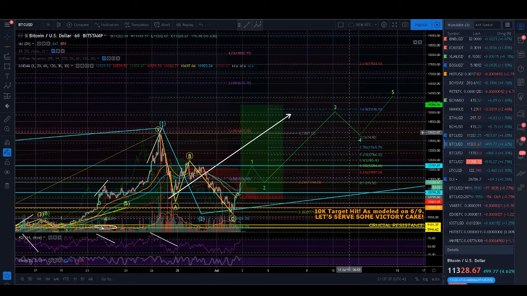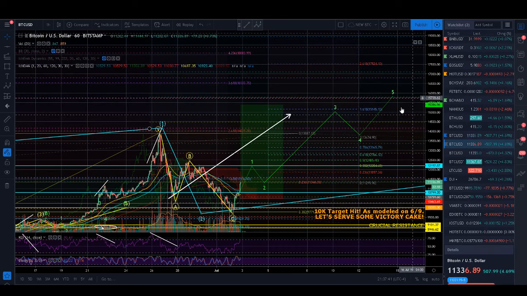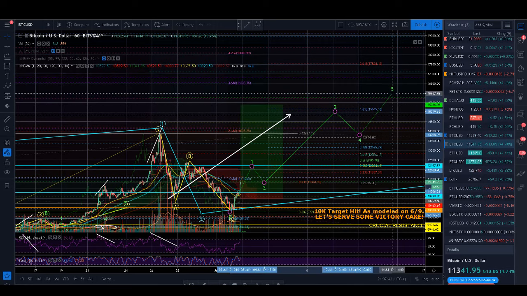That would be perfect. And then it goes back down to that prior top, bounces, moves up again into the next leg, probably getting close to, if not to 16K, maybe right at the cusp. This is best case scenario, how I want to see it play out.